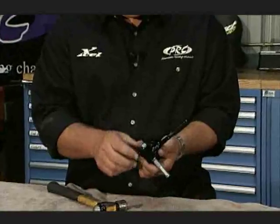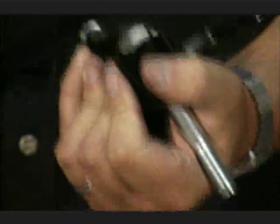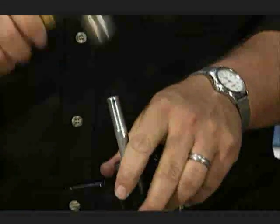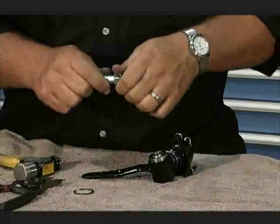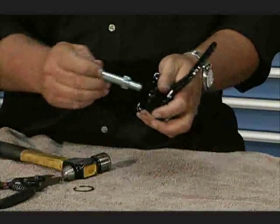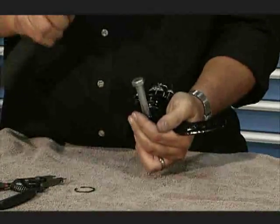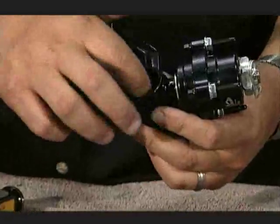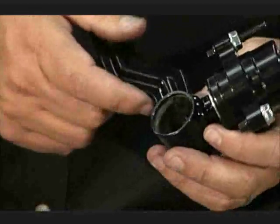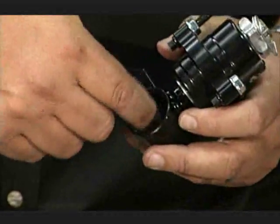Take your kingpin bolt, put it in the bottom, and drive the assembly out. As a tip: if you can't get it all the way out and your spindles are used and worn out, screw your nut up on the kingpin bolt and tap it out like that. Once you get it out, you need to clean out all the old retaining compound, any grease and dirt. Take some sandpaper and sand it — I wouldn't use grinders because you'll take away metal. Just sand it out, use some solvents, get it cleaned out real good, and get ready to put it back together.